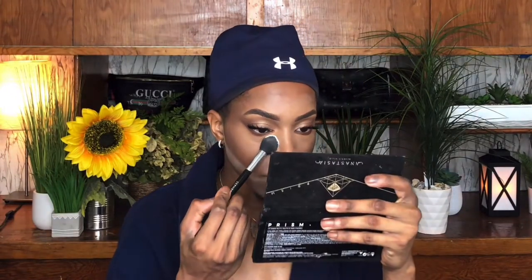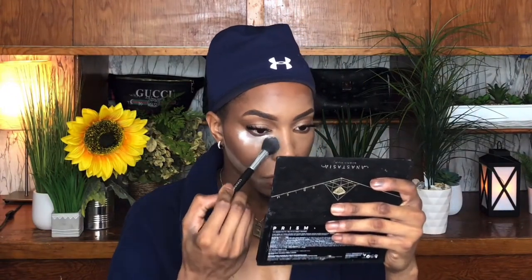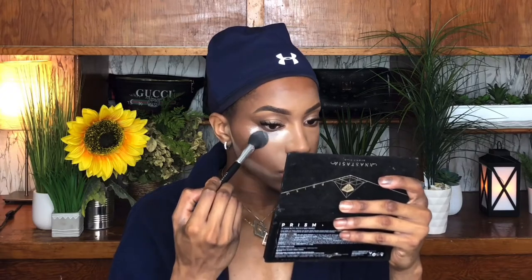Now that we've done that, I'm gonna take some more of the setting powder, the translucent powder, and I'm gonna now set it right there and allow it to bake. I don't think I'm gonna let it bake too long. I'm just gonna kind of blend it in. Definitely love how this came out today, really do.